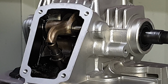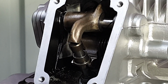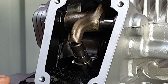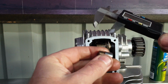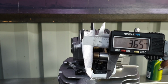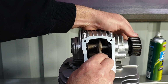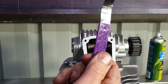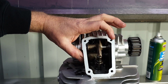I've just been to the workshop and grabbed the feeler gauges. Let's check the opening clearance on the exhaust valve side. Doesn't have 0.1. Got 0.05. We need a smaller shim. Just zeroed out the tool. Put your shim on this tool here. We got 370. We need 365. Let's give this one a go. That's 0.1 of a mil. Perfect.